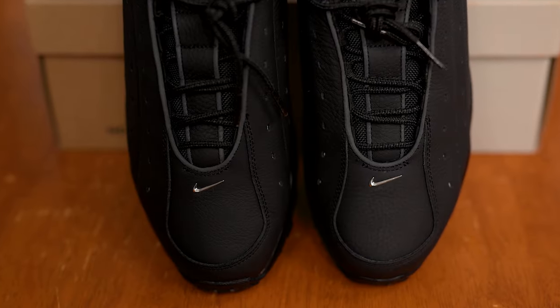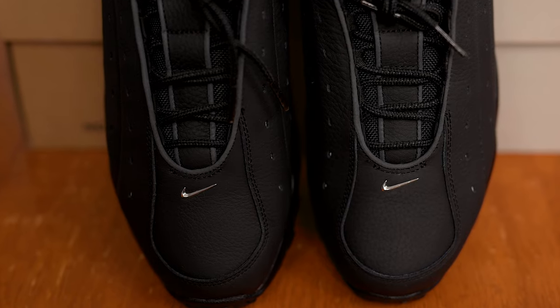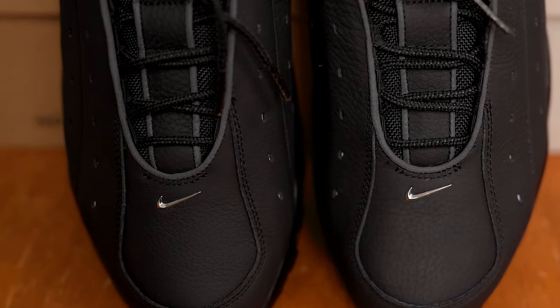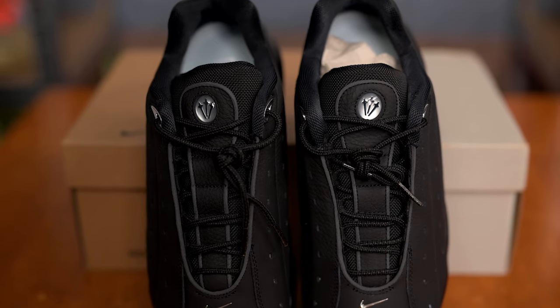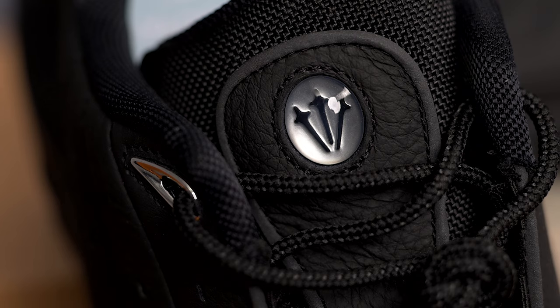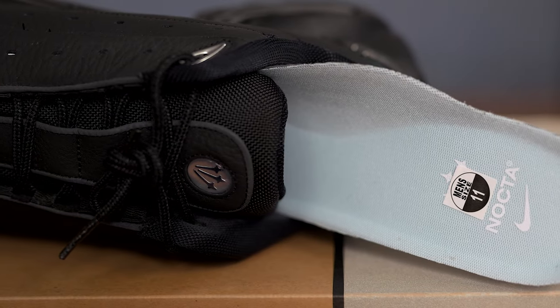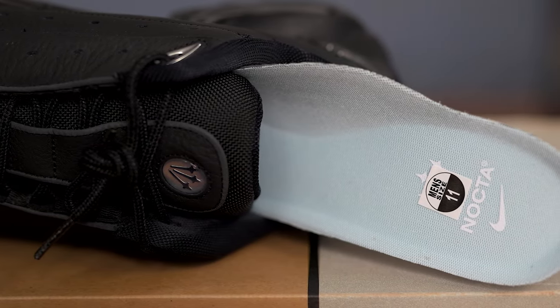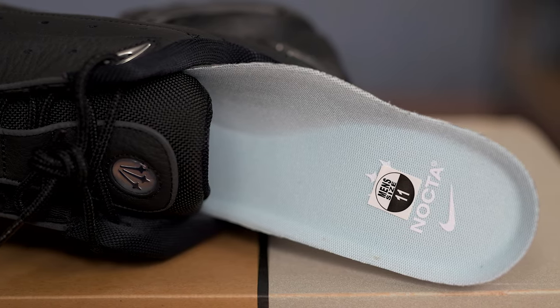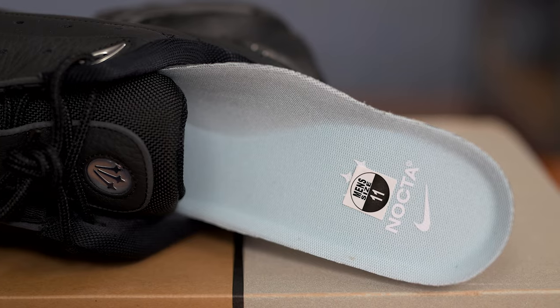So getting things started on the toe box, you can see this comprised of this matte black semi-tumbled leather, but also on the toe box, we do have this chrome metallic silver Nike swoosh. The laces that come equipped in this sneaker are a standard black rope lace, but directly underneath this, we have a black mesh tongue, and then at the center fold of the tongue at the very top, we do have a jeweled NOCTA logo. The sock liner of these is lined in this dark navy mesh, but once we remove the insole from these, it is done in this pale blue color, but on the heel, we do have Drake's NOCTA branding stamped in white.